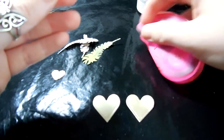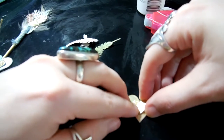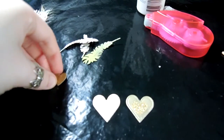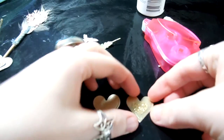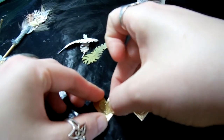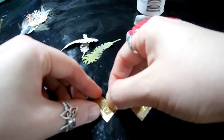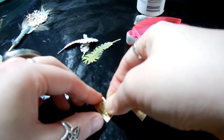You can tape them like I'm doing, or another solution is to run it through the Xyron. The glue I'm using is Tiger Glue because the Helmar has been sold out every time I've gone to the shops — and I only go every three months, so it sucks when they don't have it. Someone said Tiger Glue is really good online, but it's really runny and I don't like runny glue. I'm just sticking the glitter piece in the middle, trying to line it up — you know me, perfectionist.